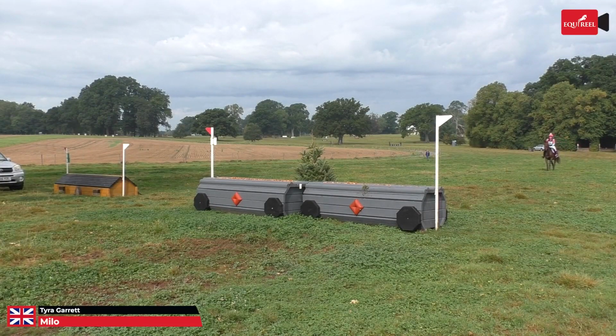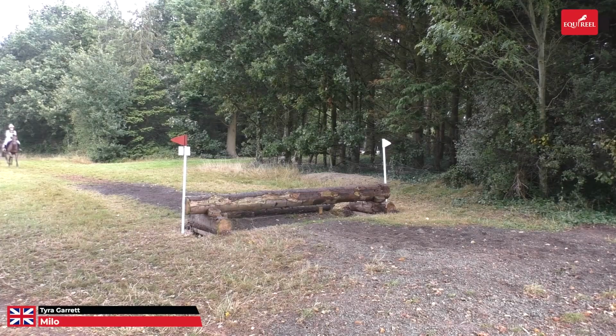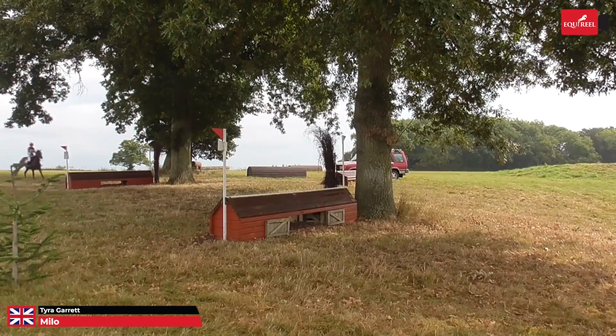Onto the mine carts, where I opted to go on the left side because it's slightly wider, and he flew it, saw the stride. 13 was the second Tricana, where a bit sticky, but I held my position a lot better and let him get on with it. On this mound, I just thought I need to keep him steady at the bottom so he has the power and the punch to get up and jump, which I think I did quite well. He was nice and straight up and over and on landing, which I was really happy with.